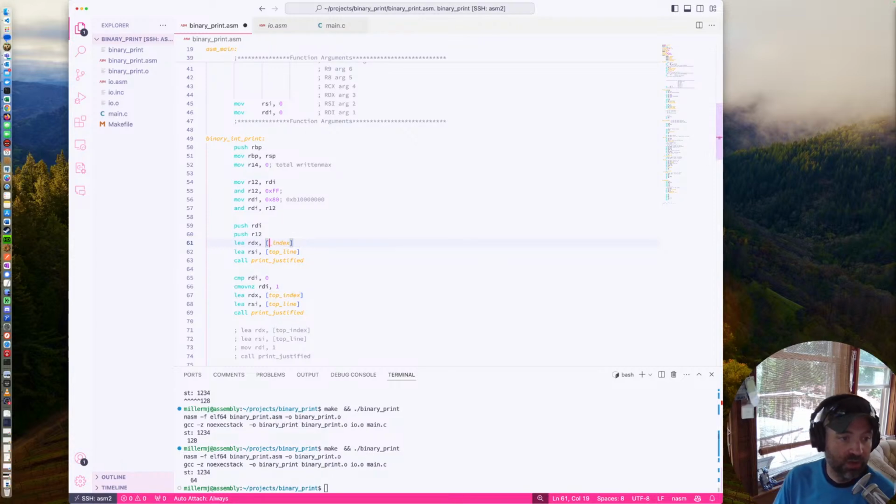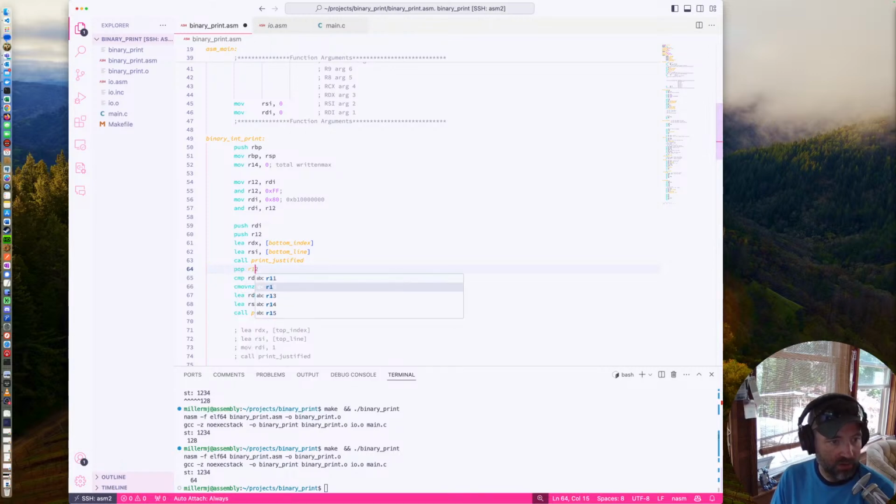No, this will be the bottom. For each of those, we'll add them to the bottom buffer. And we need to pop R12, pop RDI. So restore them.